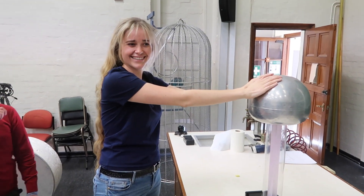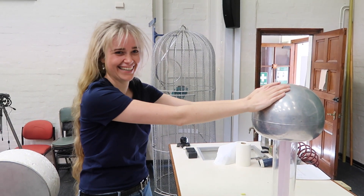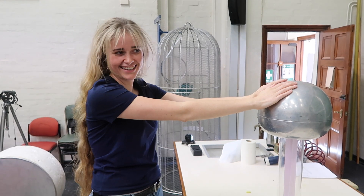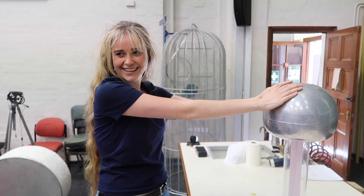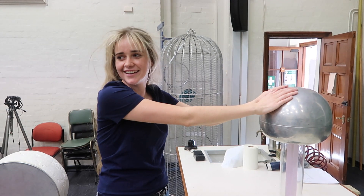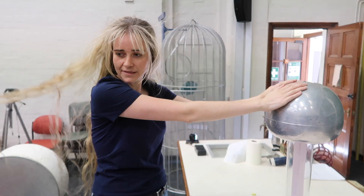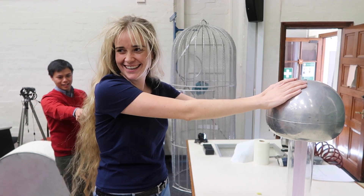Oh my god, that's amazing! How does it look? That's so cool! Are any of the longer strands affected? These ones are starting to push out a little bit. I don't know if you can get all my hair on the frame — this shouldn't hurt you. It shouldn't. Can you see that? Yeah, you can see it a little bit. Is that a charged rod? No, this is just perspex, so it's completely safe. Oh my god, that's so cool! Let's have a look at the back.